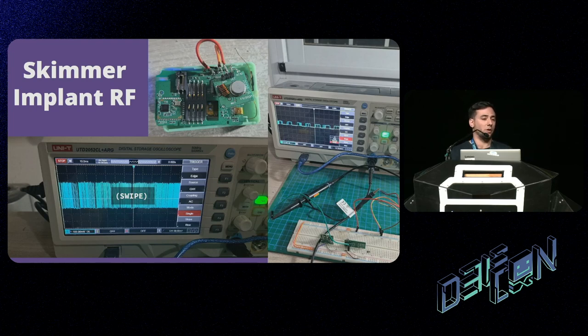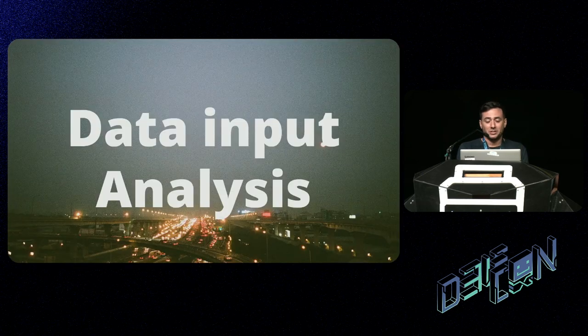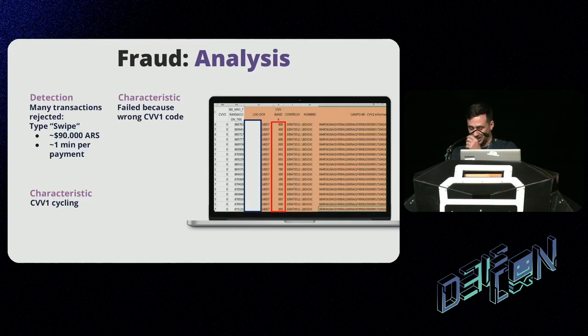The thing is that we weren't able to decode this data correctly because there's a lot of noise, and these devices are not that good at transmitting nice information over there. So the last analysis we worked on was one of those digital wallet companies, and you should keep in mind that it's a trust chain between the device and the backend, because since the same keys are being generated on both ends, all the data is trusted between each one of the points.